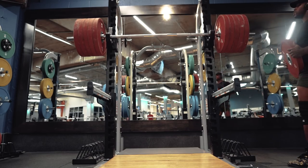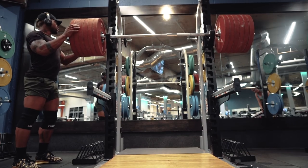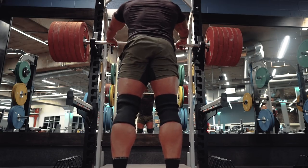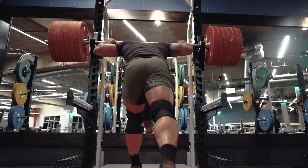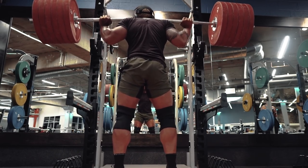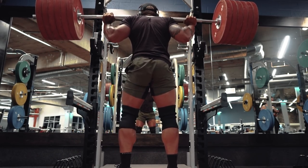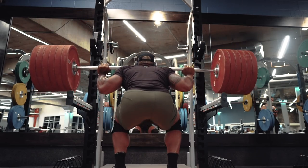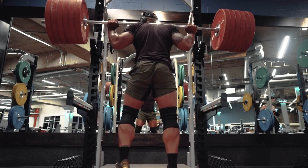We got a party coming on right now, you guys will pretty much enjoy that. Here's the 585 right here — just killed it. I feel like there was no struggle. It was just up and down, nice and easy. Took a pause, I thought too much right here, but boom — butter.